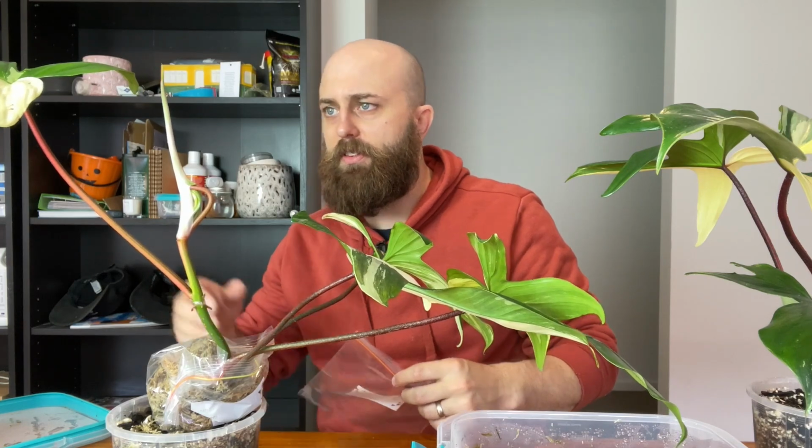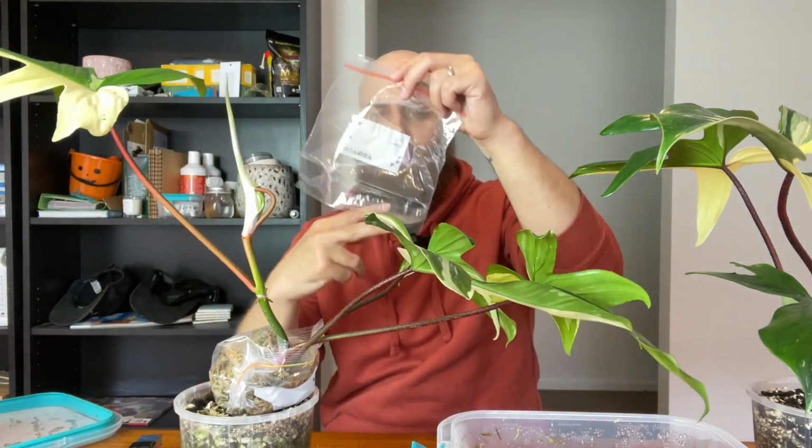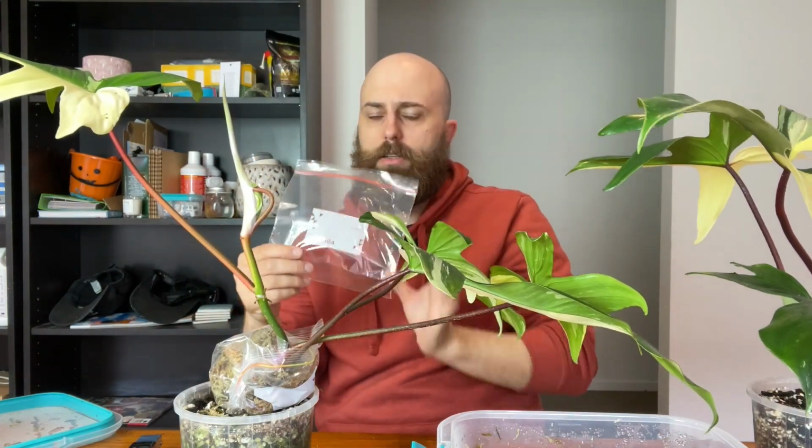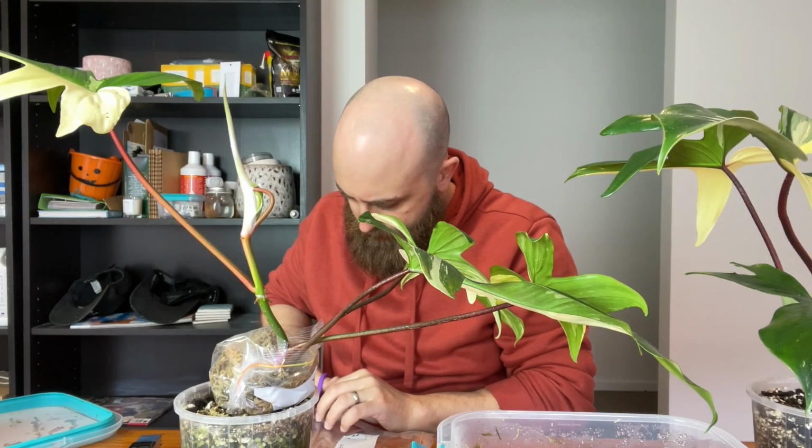All right, so that's the first two nodes. And then we can just repeat the process for the next two up here. And I'm just trying to think of the best way of doing this. Probably just the same thing again. Sometimes if the leaves on a plant are small enough, you can just cut a hole here, or you can cut the bottom and just slide the bag over. And in fact, maybe we try that. So I'm going to cut the bottom off the bag instead of the side this time.